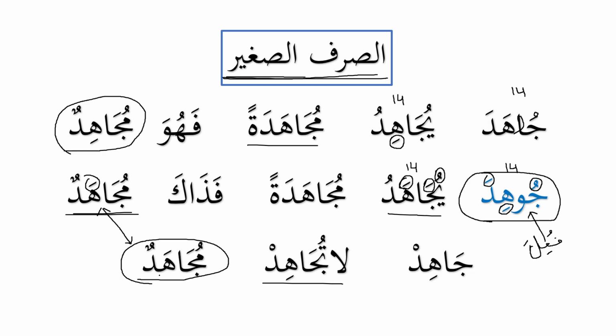Here we are talking about dharf. Please remember, this information is very important. That ismul maf'ul also sometimes is used as dharf. It can be dharf al-zaman or it can be dharf al-makan. You remember the example of mudkhal? You remember? Allahumma adkhilni mudkhalan. So mudkhal, as we can see over here, can be ismul maf'ul and it can also be used as dharf. So this information is very important.